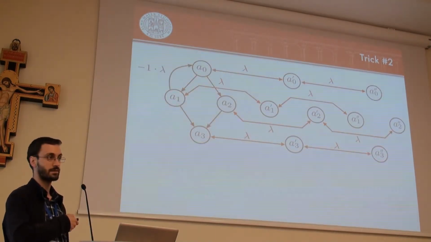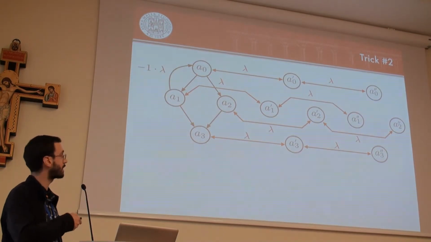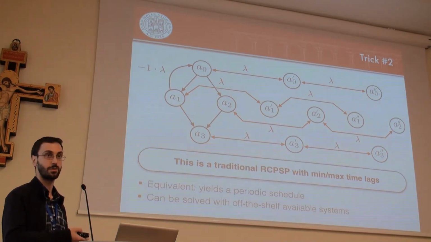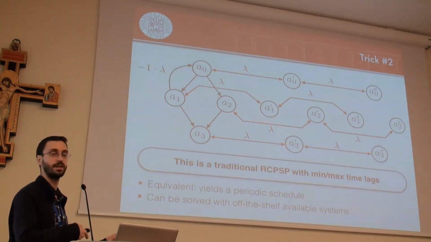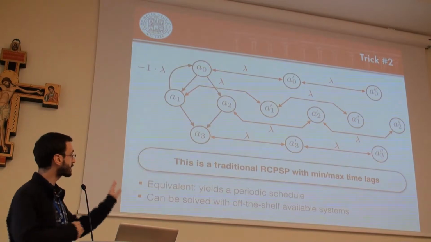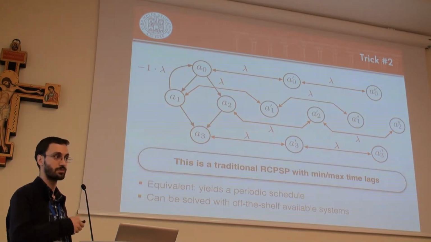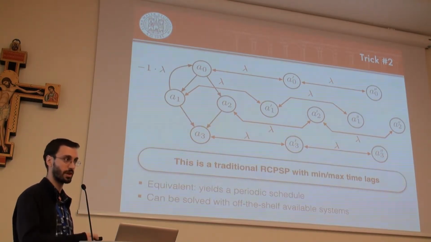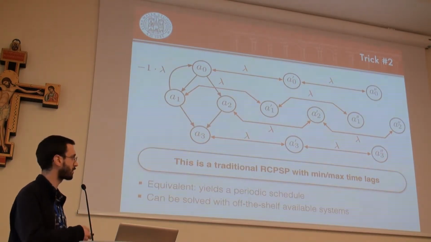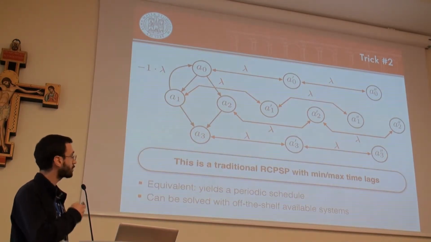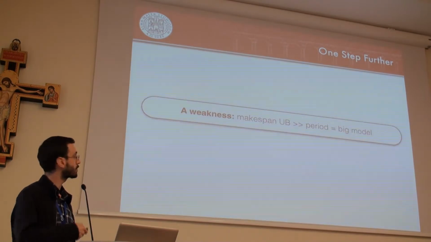So we can build this. It looks complex, but it should be relatively easy to understand, right? This is a resource constrained project scheduling problem with time lags. We need that ingredient. And this is an equivalent representation of a cyclic scheduling problem with a fixed period. And this is already a very nice result, because it means that you can actually use constraint methods to solve the cyclic scheduling problem with no fancy addition. There is one big issue, still one big issue, and which is this one.